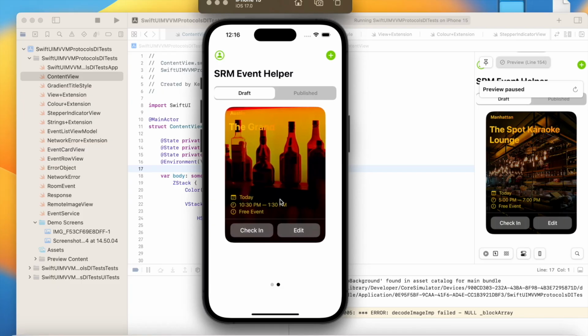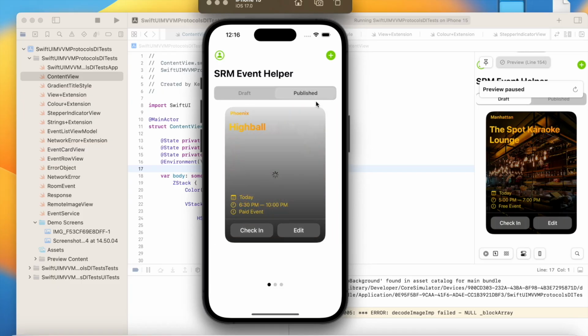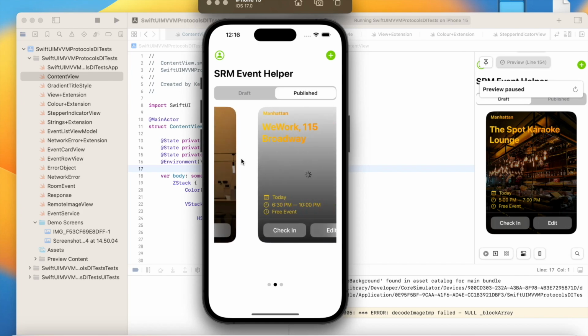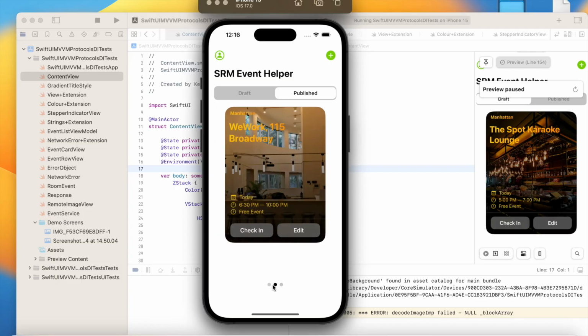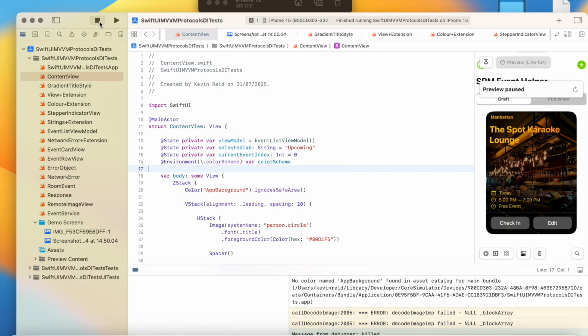As you can see, you can navigate to different screens, click on different events to see which events are published. In next week's tutorial, we'll start to implement the UI in unit testing.